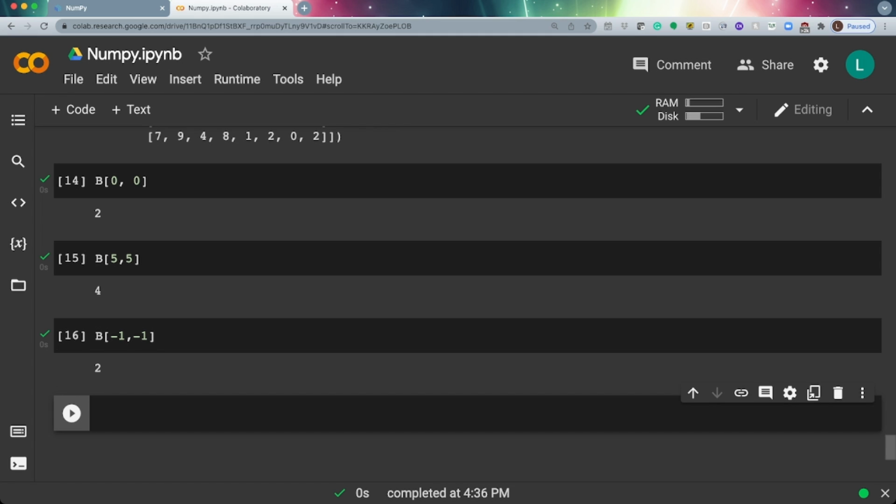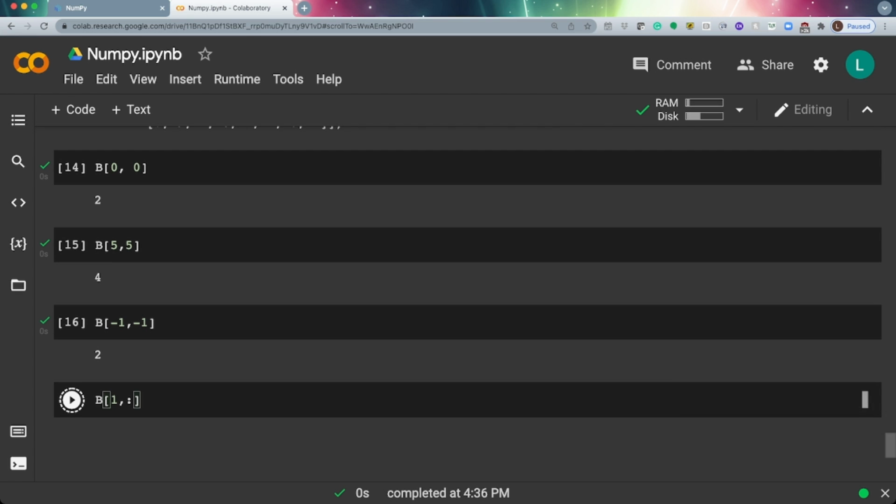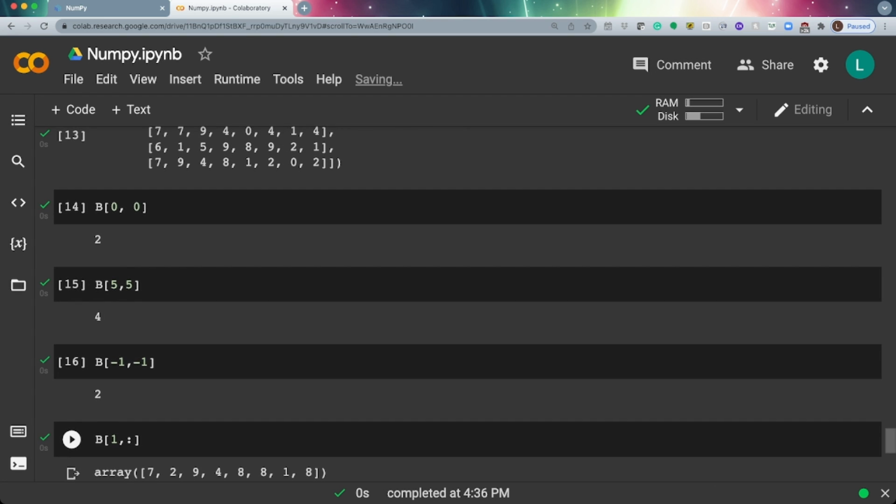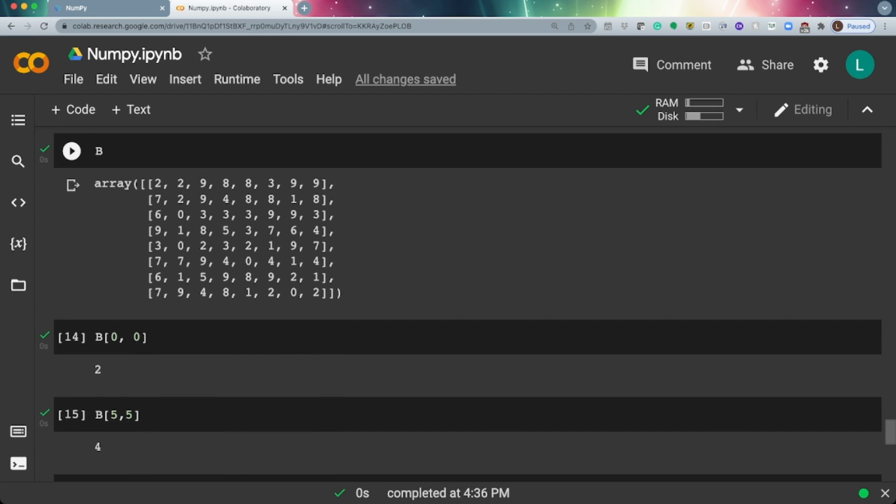Okay, and also we can get a row or a column, for example. So b[1, :], let's say 1 comma colon. What that means is we want to get the second row, which is index 1, and get all the values in the second row, which is 7, 2, 9, 4, 8, 8, 1, 8.